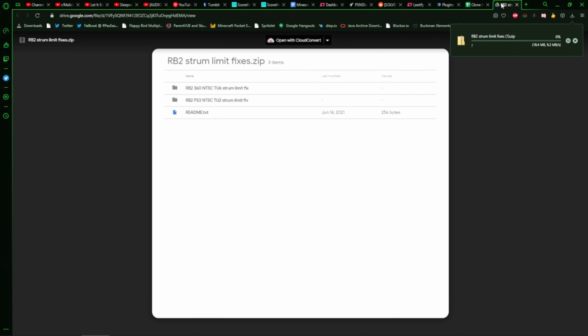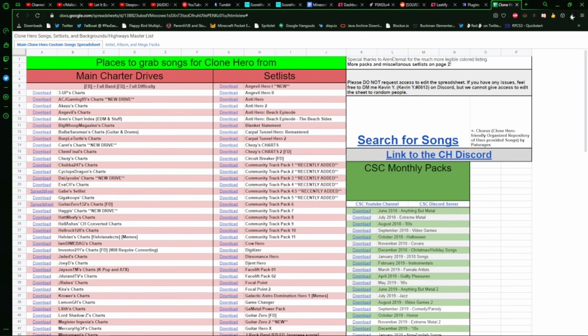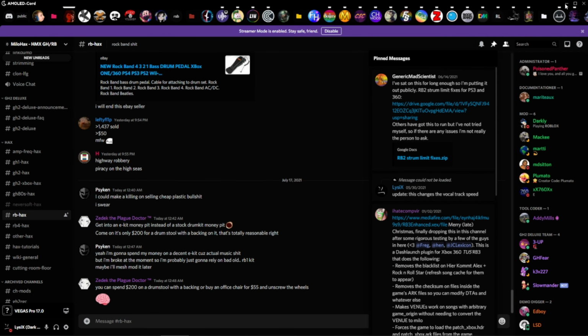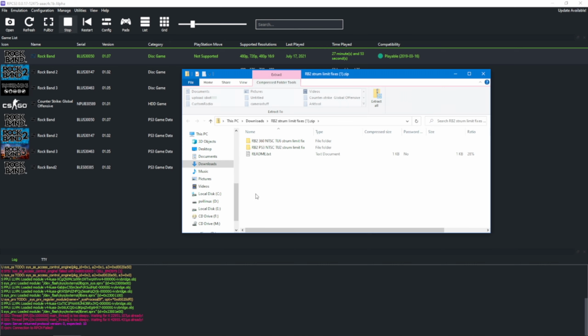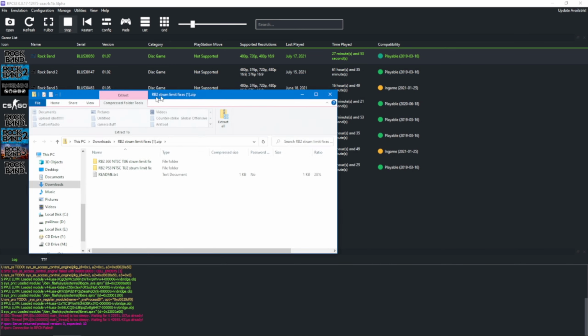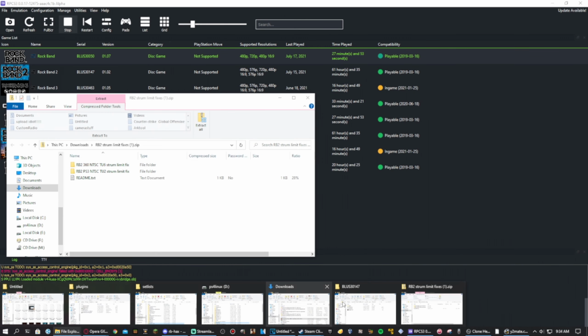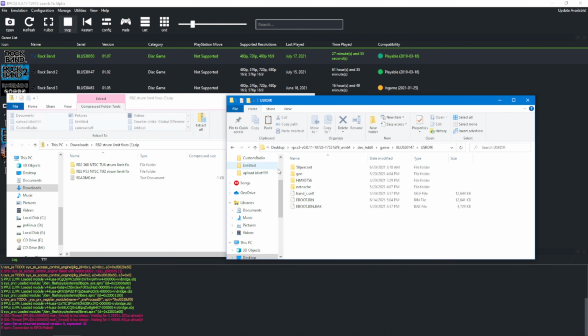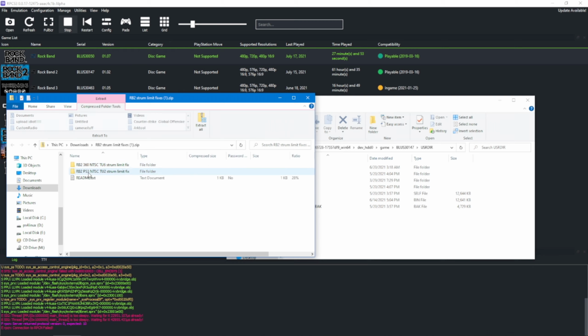Because there is a strum limit in Rock Band 2, but the fix has been released for Rock Band 2 for PS3 and 360. As you can see, it works just fine. Or it shows up. Open up the user dir of Rock Band 2 again. Take the PS3 NTSC TU2 strum limit fix.